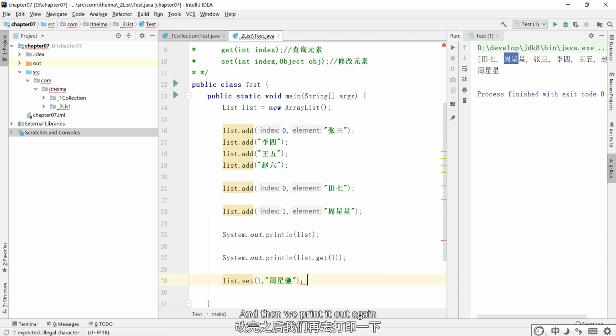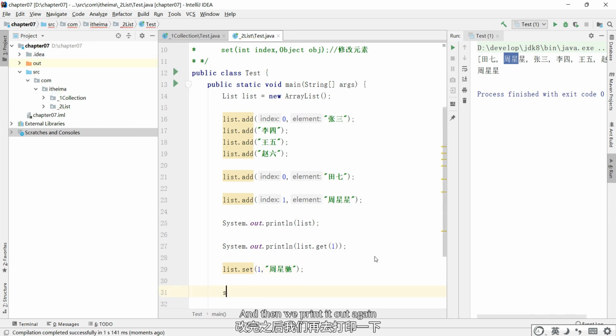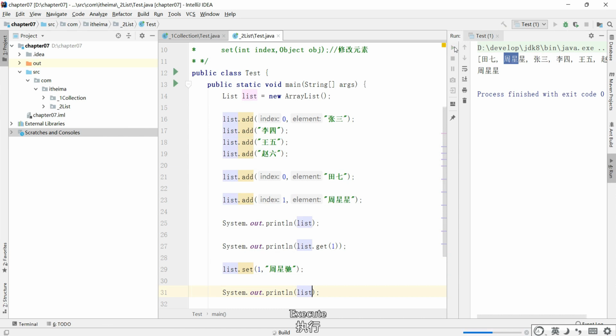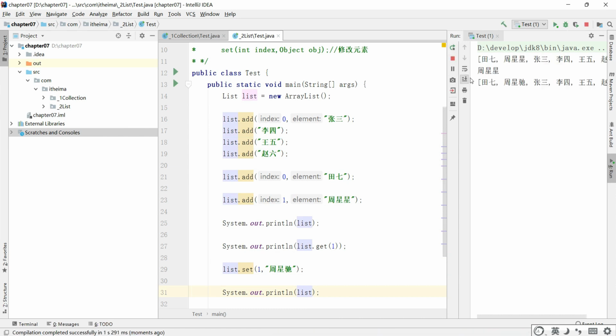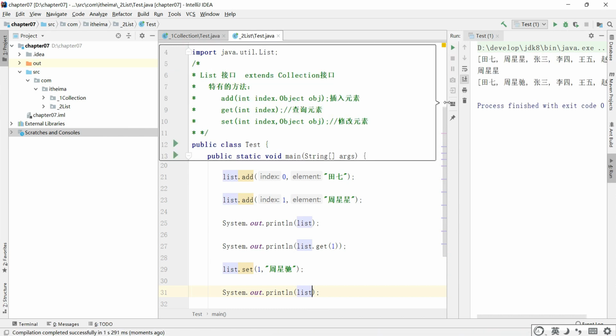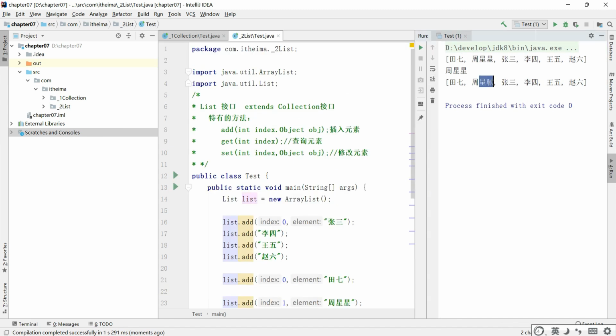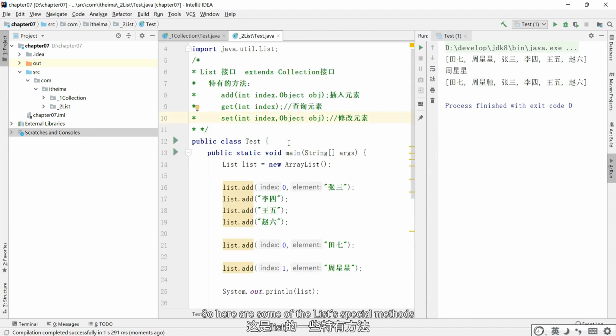And then we print it out again. Execute. So here are some of the list's special methods. It mainly provides index-related operations. That's all about the list interface.